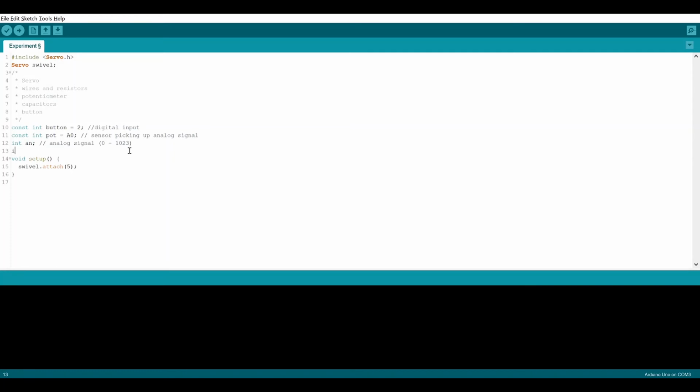And then integer die, the digital signal, 0 or 1. Okay, so we got that. We have already established the pin, and so let's go ahead and get the loop.